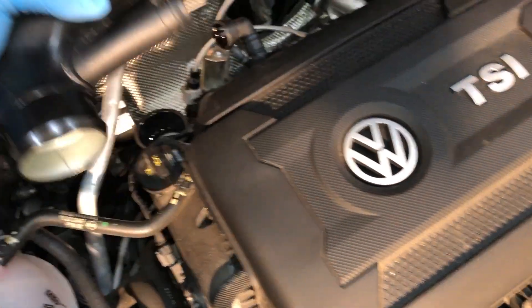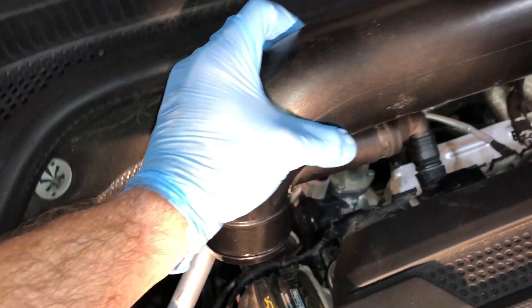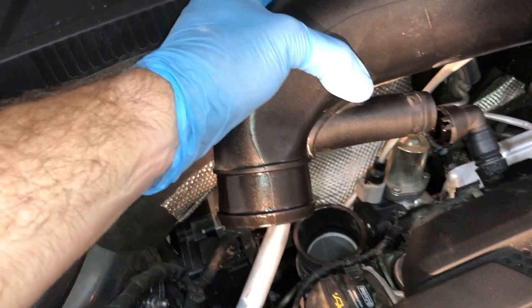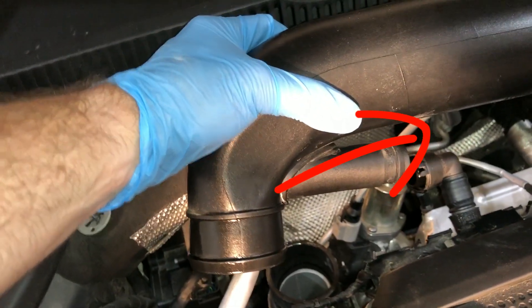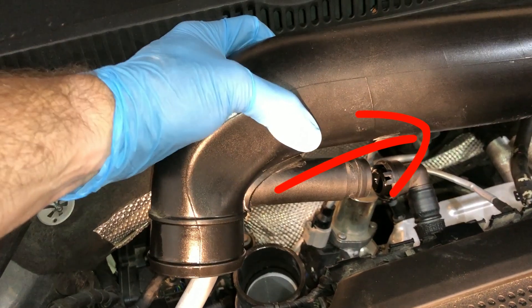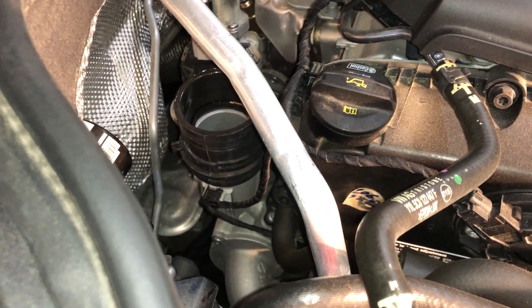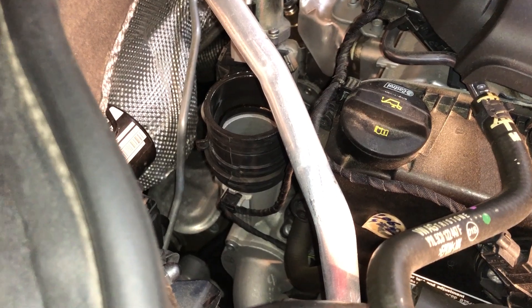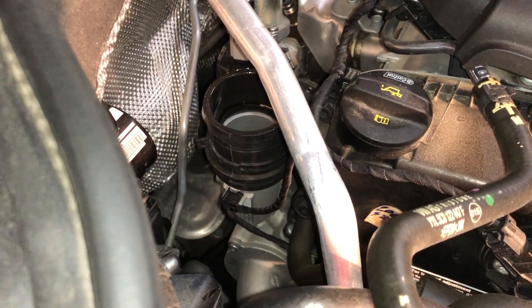The hardest part to date with this job is disconnecting those two hoses. I finally had to pull everything all the way up above the engine so I could work. I got a flathead screwdriver, put it under the side there, and carefully pushed it away. Twisting and pushing, they released and opened up. Next, I'm going to work on getting this rubber connector off — there's a bottom hose clamp I'm going to use my tool to clamp down, hopefully pull it up, and then I should be able to pull this off and have everything prepped for the new intake.